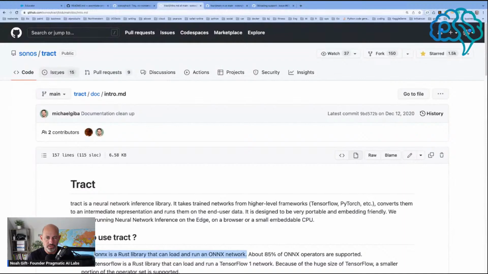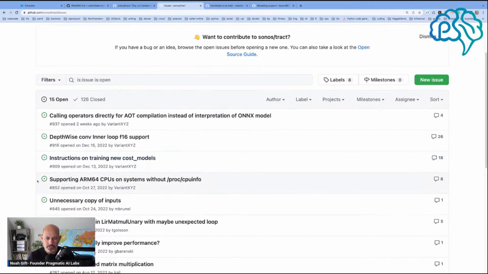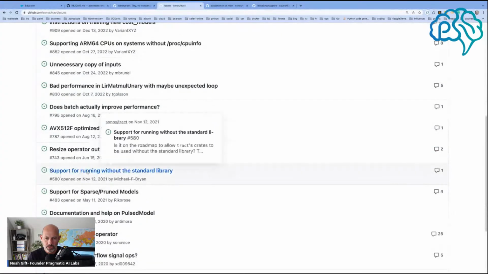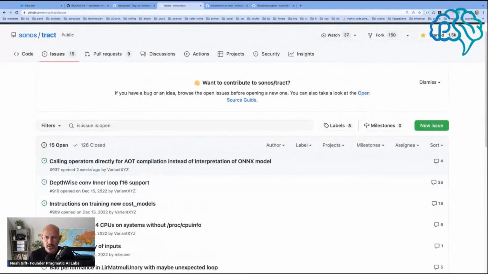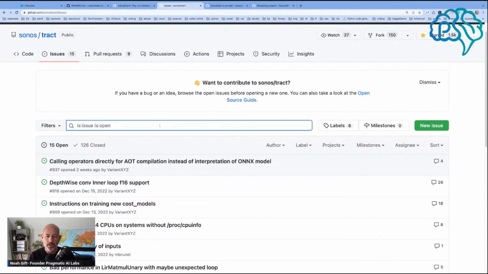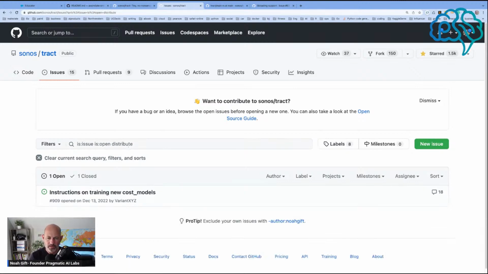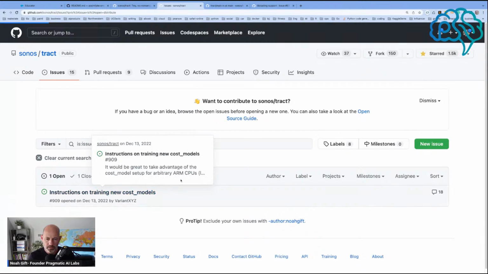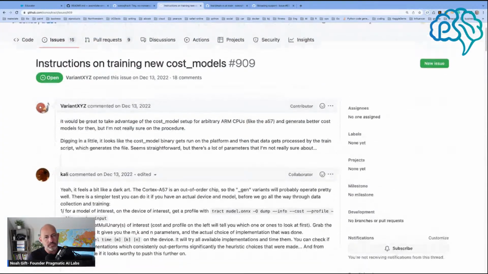Let's look at the issues here. Instructions. Yeah, what I don't see here is, let's just put in the word binary or distribute. Okay. Yeah, so I don't know yet.